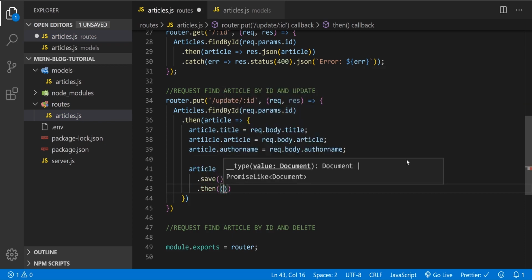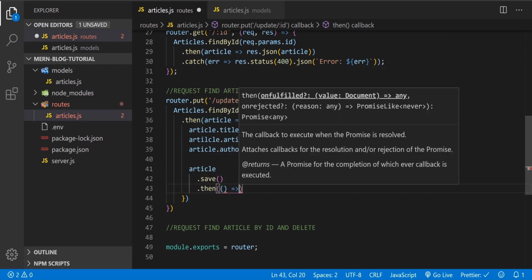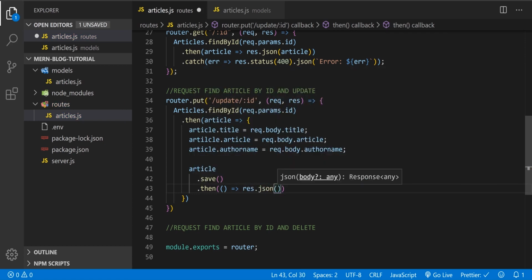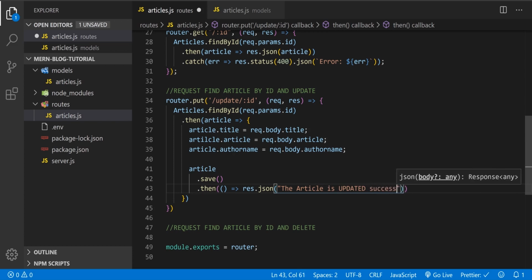which is gonna tell us response in a JSON format, the article is updated successfully.